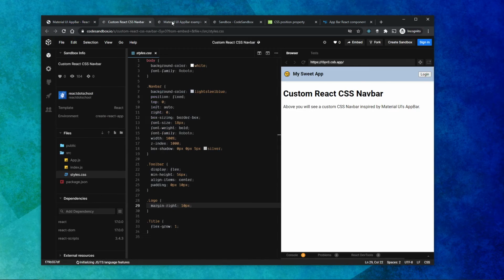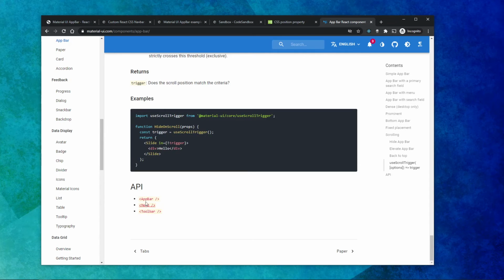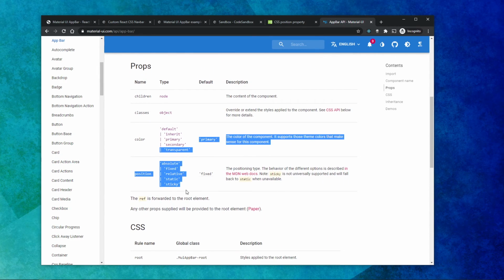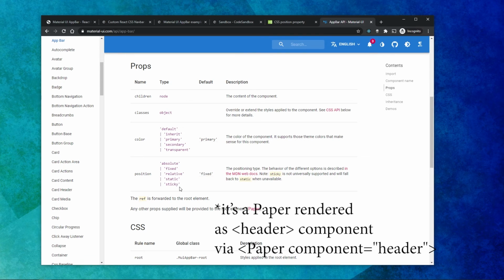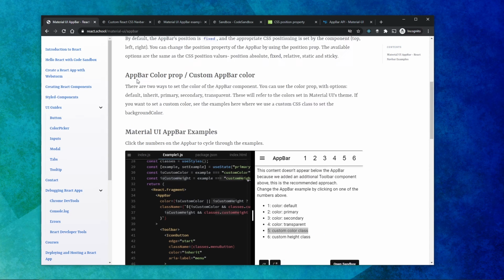The other props, let's see if we can talk through some of the other props. If we go look at the API, like I said, I pretty much think we went over it. So position is any of the absolute positions, fixed is the default here. And that's just going to go right on the div or the paper component. Any of the paper props are available on this component. Like we talked about the color, and then classes and children are just basic React or Material UI props here. So yeah, that's the app bar. It's a pretty simple one, and check it out on our website.